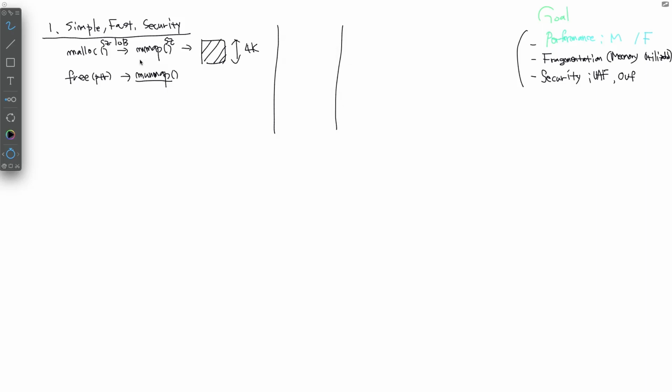Because mmap likely allocates a page worth of region in random places in the heap space, say this is a pointer, and if you allocate another region, you're going to have another page worth of memory region allocated in a separate space in memory.